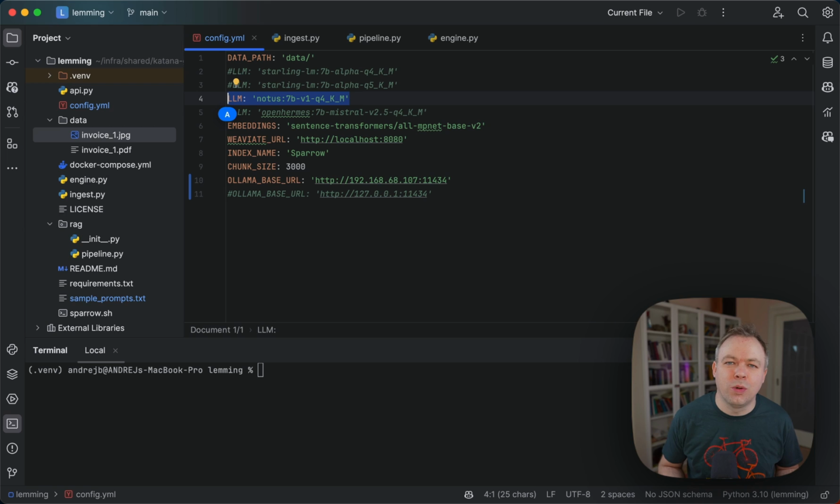And this is thanks to the Ollama tool that allows you to run LLMs locally. With Ollama, you basically run an LLM instance like you'd run a Docker container, and it's easy to manage and maintain different LLMs and switch between them as you wish at any point in time.